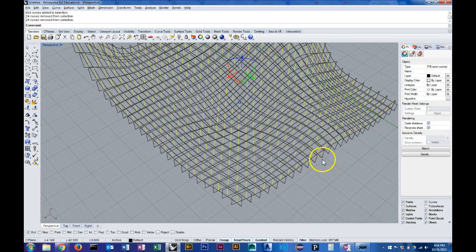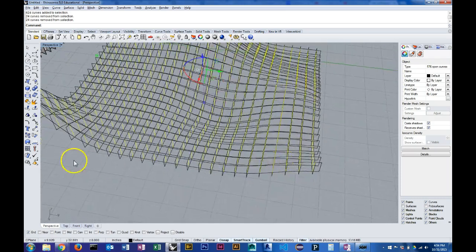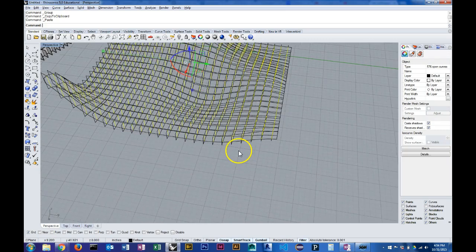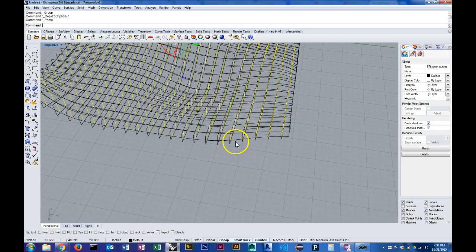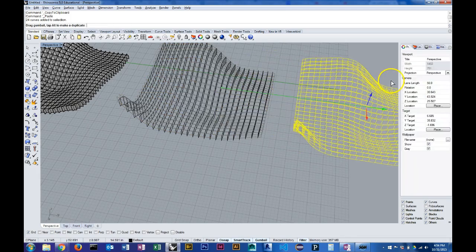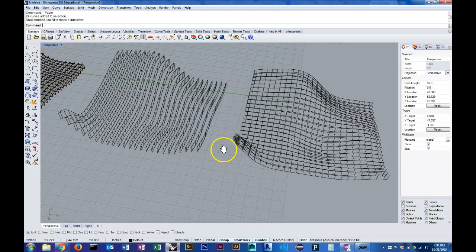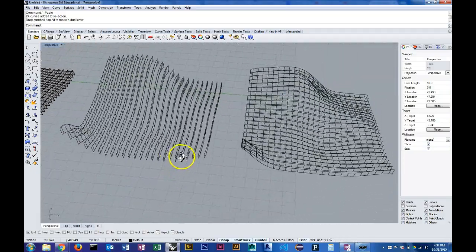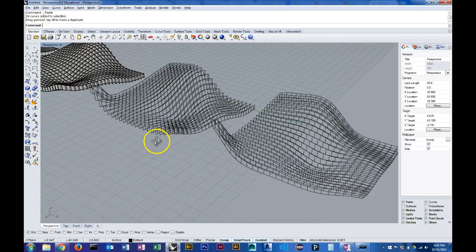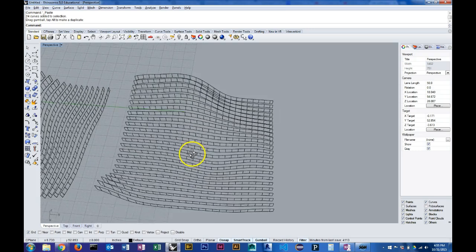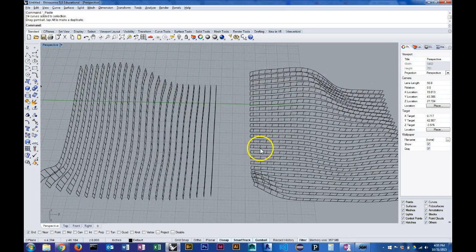Okay, so now I just have those vertical lines, and I'm going to group those as well, and then I'm going to duplicate that, copy, paste, so that now I can grab and separate each dimension or each set of curves. So now what we have is two sets of ribs, and they each have the intersection points or lines at the right locations for the notches that we need to create.